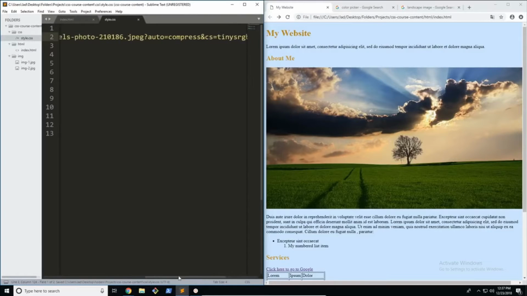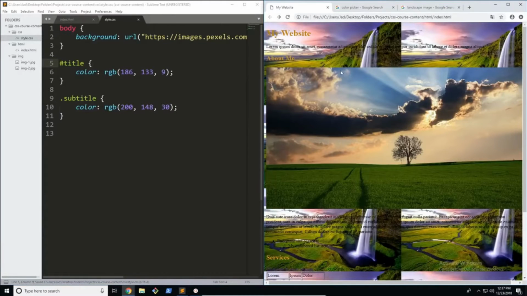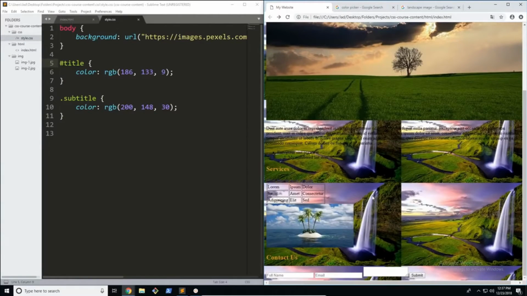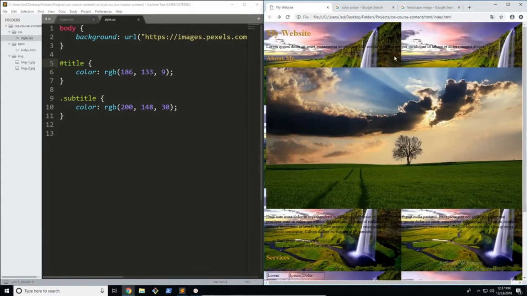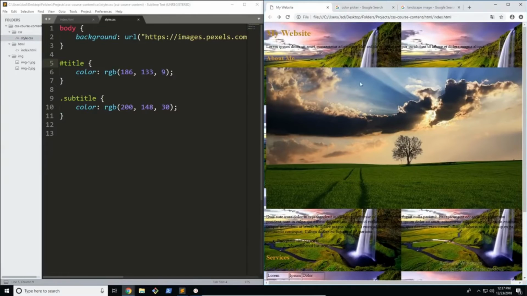So remember, I just copied this from the image address, and now we have it here. So we have the image. Let's go ahead and check it out on our website. So there we go. You can see that our image is set here. Now, there's a few issues, obviously, with the repetition and everything, but we're not going to be covering those until maybe in a few videos where we talk about some other background properties. But there we go. For now, we've actually set our image, and now it is set on our website.